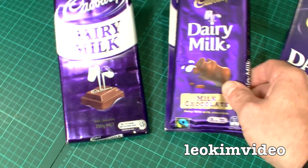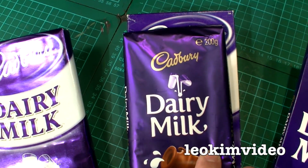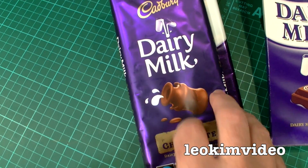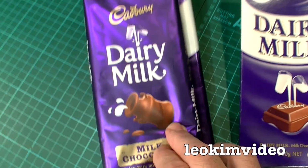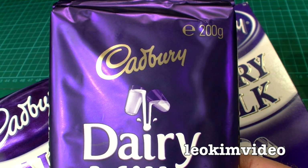Let's check it out against the historic 200 grams. Let's see the difference in packaging. And hey, you can see there, we're starting to see a representation of 200 grams without making it look like 250 grams. And if I put the 200 gram downsize of today against the old 250 gram packaging, you can see that there is a radical difference in size. So all of a sudden, maybe Cadbury's have woken up to the fact that you can't play silly games like they had been in the past.